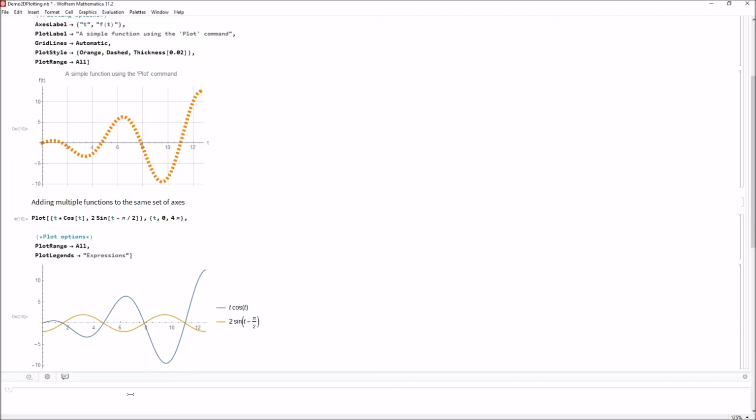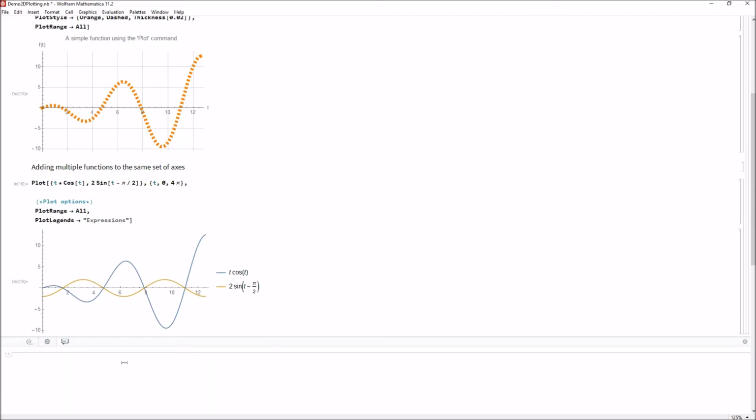So this is a real quick way to use plot to generate a graphic with multiple data sets on the same set of axes. Now, however, there are a couple of disadvantages to this approach here, right? One problem is that the domain of the functions must be the same. In this example, we see that both the blue and the orange curve have to be plotted over the range of t going from 0 to 4 pi.